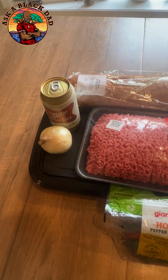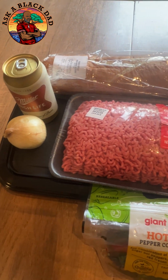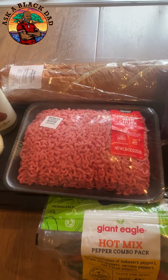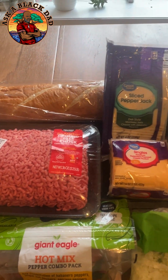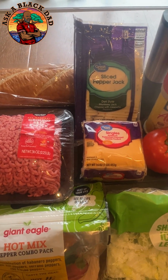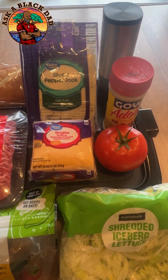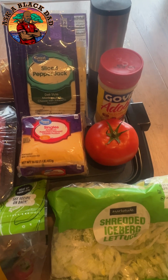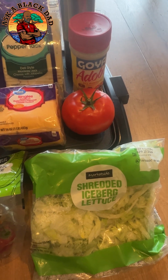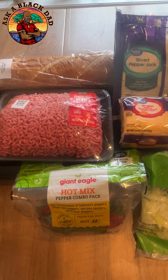First, I don't do nothing without that Miller High Life. We got an onion. We're going to need that 80/20 ground chuck, or beef chuck. We got that bread. We got pepper jack cheese. We got some regular old American cheese. We got that pepper. We got that Goya adobo all-purpose seasoning, tomato, iceberg lettuce, shredded. I ain't going to cut it up. And of course, we're going to need them hot peppers to put in there.